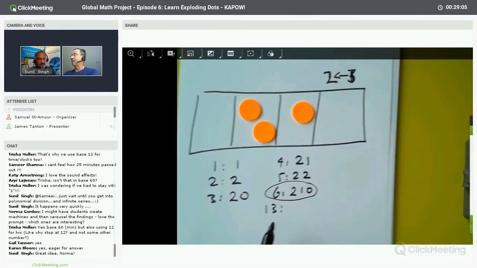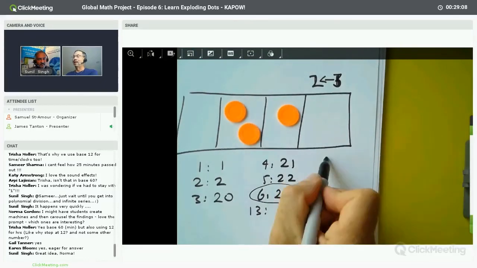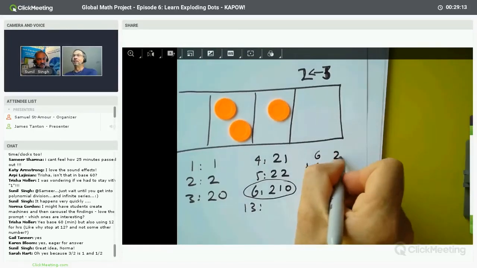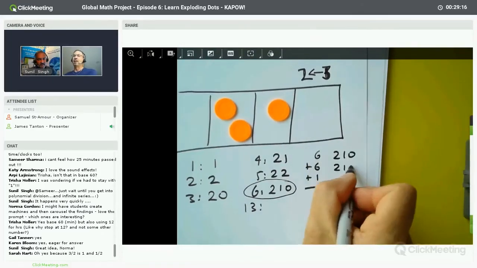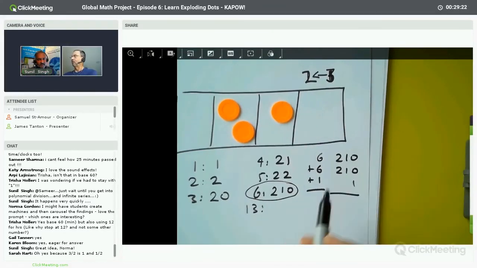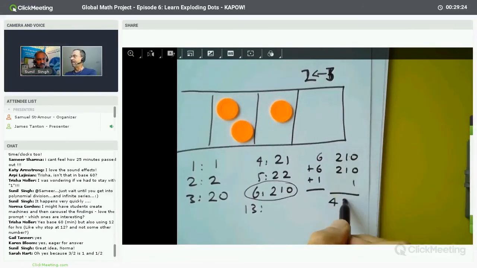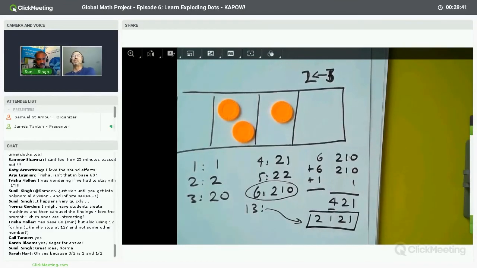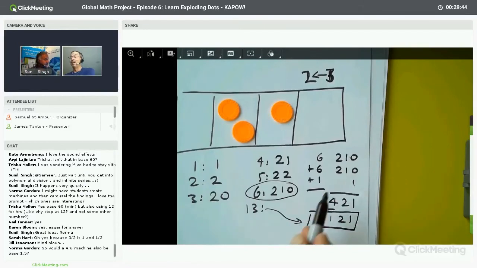If I want 13, I can think of 13 as 6 plus 6 plus 1. Well, if 6 is 2, 1, 0, and 6 is 2, 1, 0, and 1 is 1, I can do my long addition algorithm. 2 plus 2 is 4, 1 plus 1 is 2, 0 plus 0 plus 1 is 1. The trouble is I wouldn't have 4 dots in the box. There'll be an explosion. 3 would explode to become 2, but that would leave 1 behind. So 3 leaves 1 behind, making an extra 2 dots there. You'll actually find that the code for 13 truly is 2, 1, 2, 1 in base 1.5. You can even do the same arithmetic that you learn in base 10 in base 1.5.